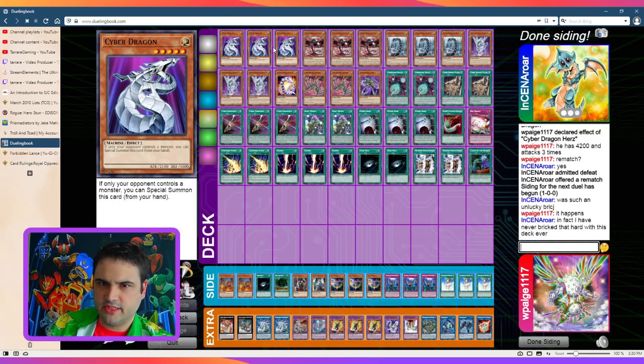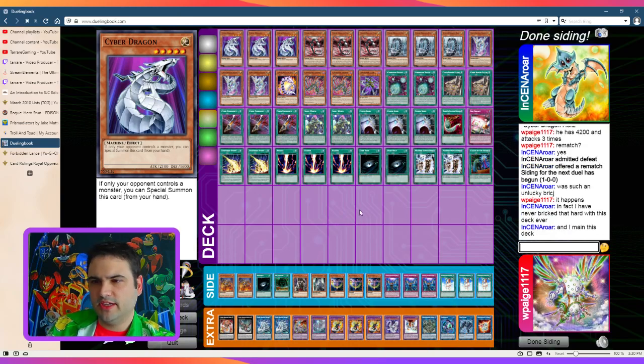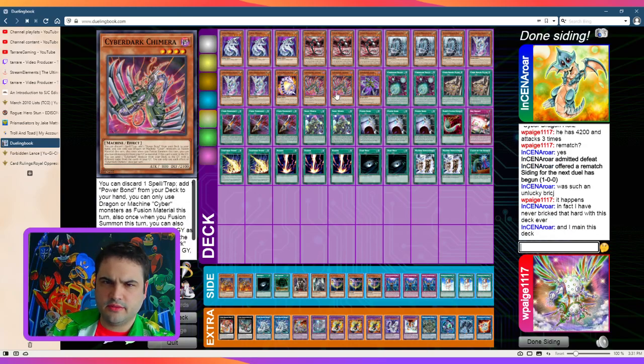Or, I mean, worst case scenario, you can also add a Cyber Dragon from your deck to your hand if you need it, such as if you were going to play a second Power Bond, because the Chimera only gives you the one fusion from the Grave during the turn. After that, if you were to fuse again, you'd have to use Hand or Field with Power Bond.